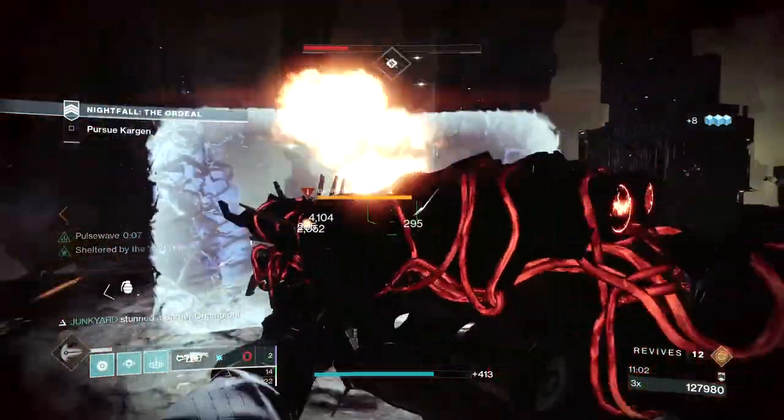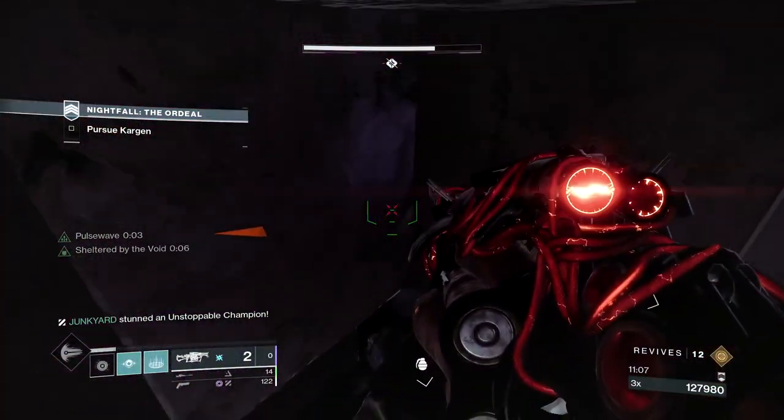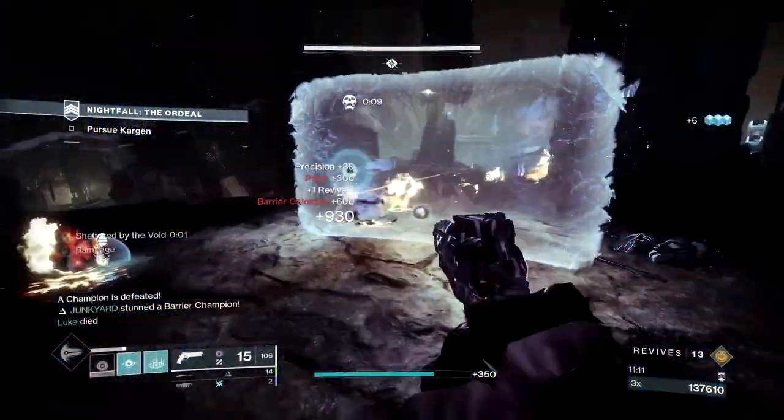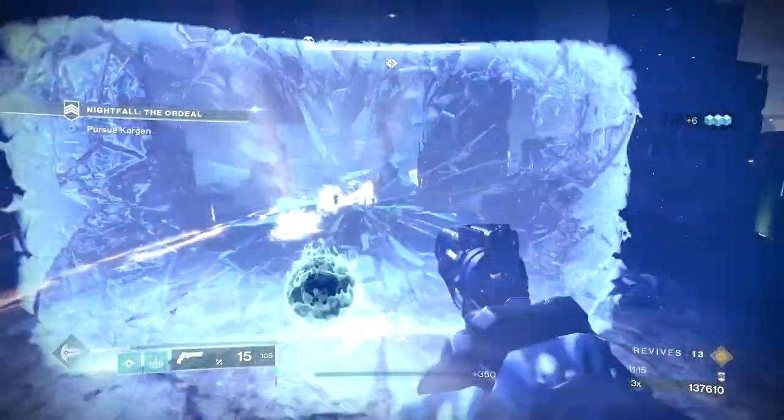Once the dunk happens, another wave of adds will spawn. This is basically a rinse and repeat of the previous wave. Abuse your range, spam your supers, throw as many stasis buddies as your arm can handle, and clear out the adds. And don't forget about the spawn in the back of the room also.